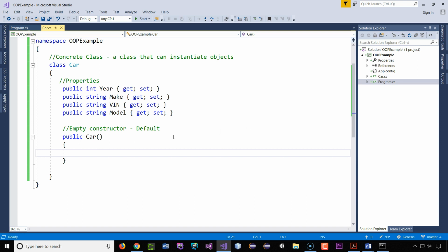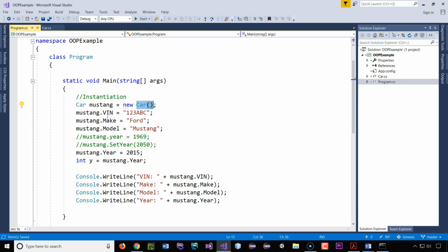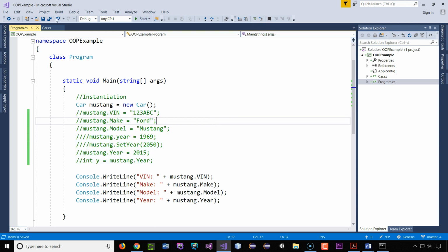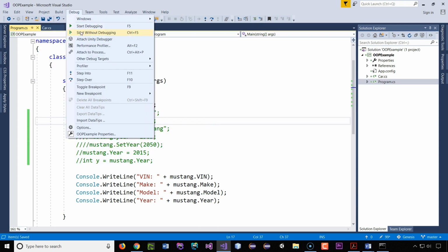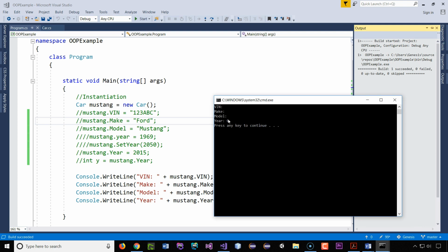So if you have a default constructor, then usually when you create an empty car, a new car, if you don't set the data, they'll all be zeros and nulls, right? For example, here we did that result. I showed you that earlier. If I turn all these off and run, you see there is no data, they're all blank except for the year.